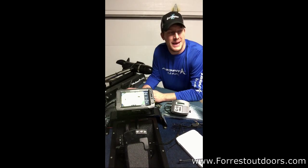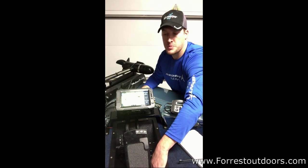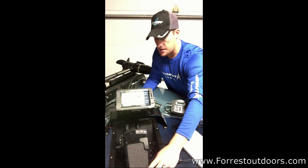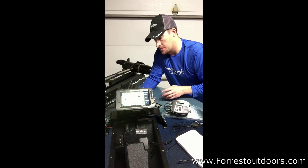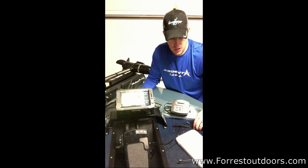All right, so I'm back. It's been a long night, but for the most part, the installation has been complete. As you can see here, the Comfort Troll is now in place. The trolling motor is in and working. I made a few modifications to it, so I'll kind of explain it to you here shortly.